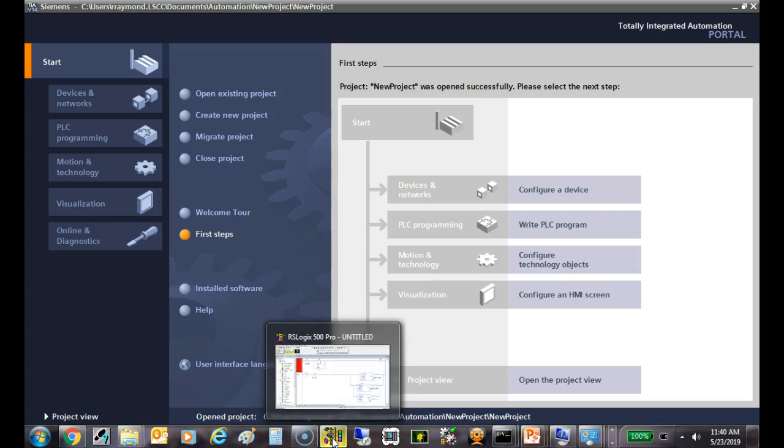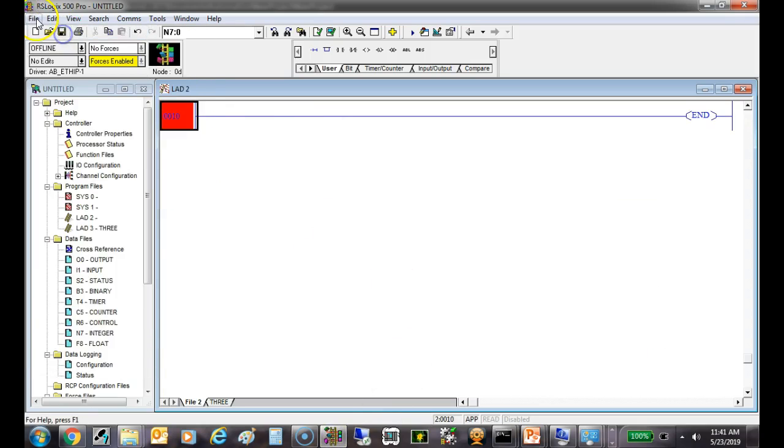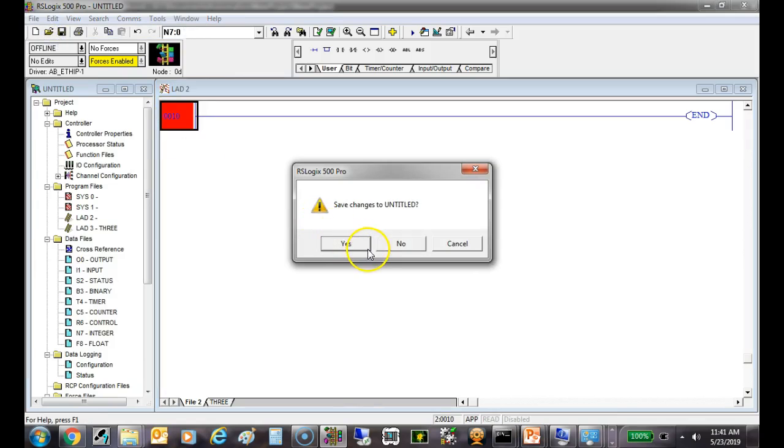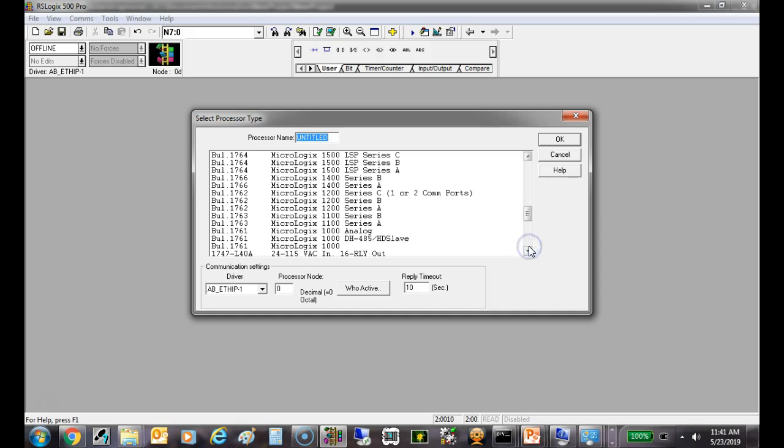Yeah, we would have to configure the model number. If we had any other additional ports, additional I/O devices, we would have to come back and add those, right? You understand? So let me bring that back up. Let's go here and go to new. Let's go back to the procedure. Okay, so first thing I need to do is what? Choose my processor. So this is the MicroLogix 1100 version D.